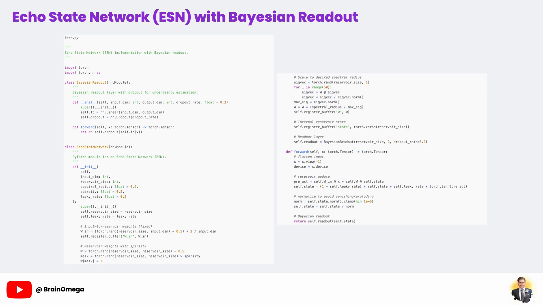After each update, we normalize the state vector to keep the system numerically stable and avoid issues like exploding or vanishing activations. What makes the ESN unique is that, after this complex and dynamic transformation, only the output layer is trained. The vast majority of the network — the reservoir — remains fixed. This design means the ESN can model temporal relationships in data with much less computational effort compared to fully trained recurrent neural networks.